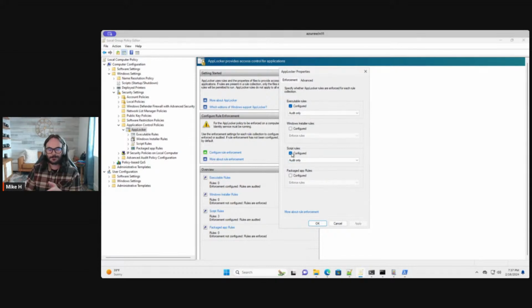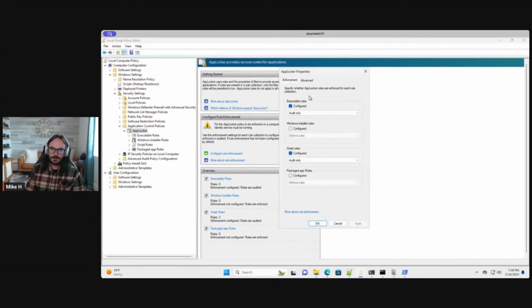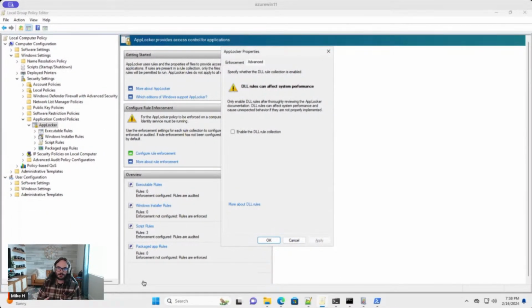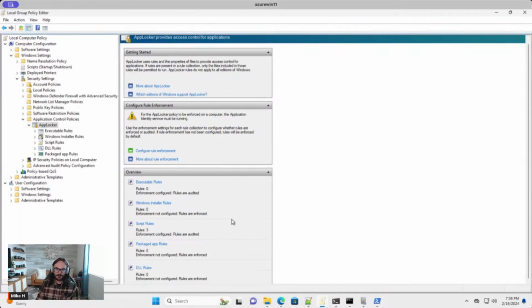When you import a policy XML, you can specify whether it's enforced or just sitting in audit mode. It's funny, I thought earlier I set this to audit, but maybe not. There is a really interesting thing. Like in Sysmon, where you can track or monitor all your DLL usage, module loads into processes, you can do the same with AppLocker. It just says it'll affect system performance, but I'm a simple person in a simple world, so you can enable it.